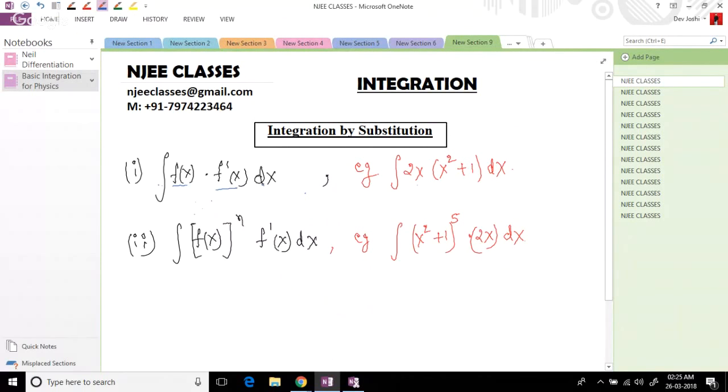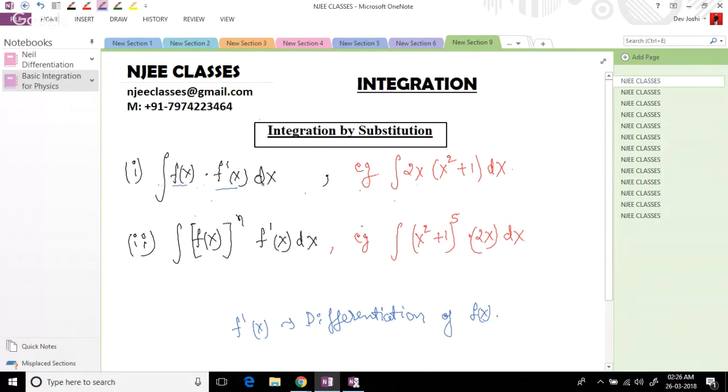So in the very first case, what is happening? Integral of f(x) multiplied by f dash x into dx. Remember that f dash x is basically the differentiation of f(x). So the integral of f(x) into f dash x dx is going to be equal to what? This is the first case in which we can apply integration by substitution. How to apply, how to manage that, I will tell you later. But remember where we have to apply it, in the following formats that I have shown you.